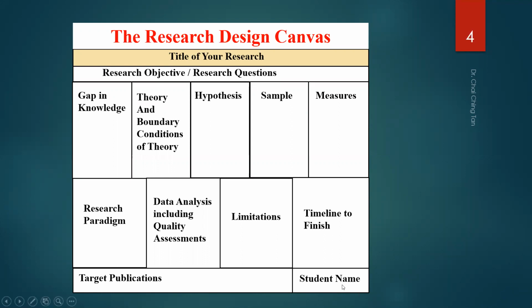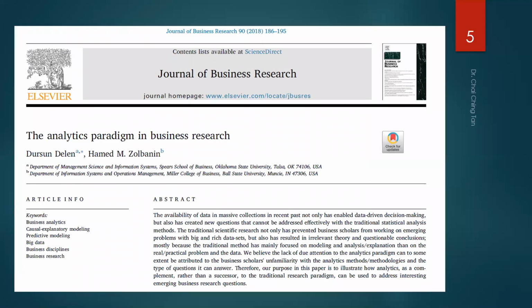So these are the canvas, right? In a one-page manner, just like a business model: your top-down research objective and research question, the flow from theories all the way to empirical, but make sure that you know your research paradigm and that guides your data analysis, and all the way proceeds to limitations and your completion. So it's a slight modification of these papers, to give you some idea of top down and left to right from timeline.